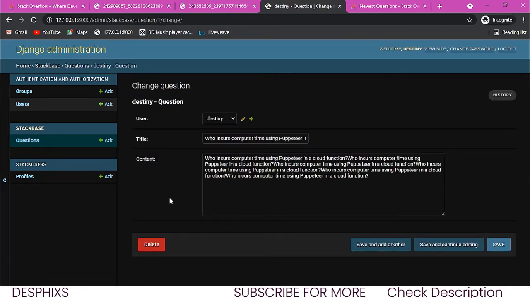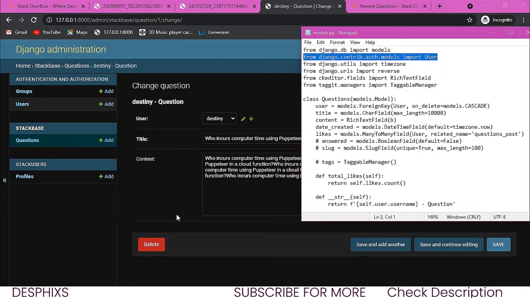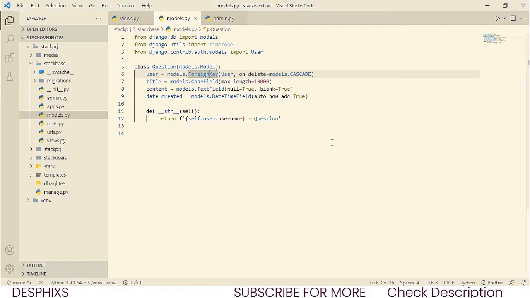And if we open this up again, you will see that we do not have the date and time that this was added, and that's pretty easy to fix. It's because we need to add this. I told you guys we need to add this in our form, and we already did. And also in the date field we need to add default equal to timezone.now. So let's go ahead and fix that real quick. Make sure you are already importing this, and over here we want to get rid of this one, and we're going to add default. So default should be equal to timezone.now.